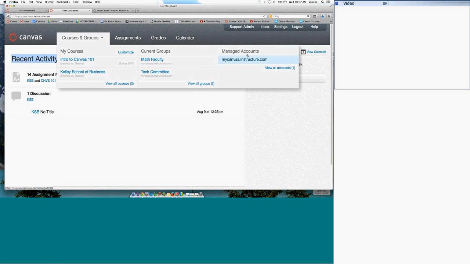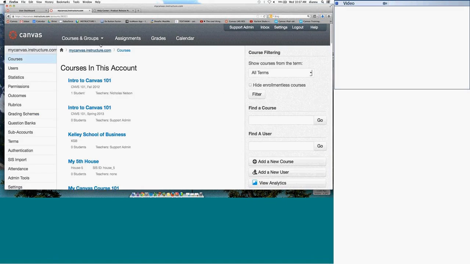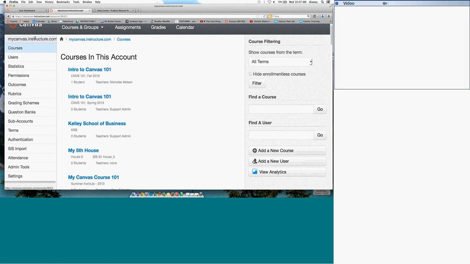Okay, so we're going to go into my admin settings. You go through the courses and groups in order to get to your settings. The navigation in Canvas is always on the left-hand side, whether it's for your admins, your courses, your individual navigation, and groups as well. So this will navigate you around the system. The middle is your work area, and on the right is usually some tools that you can use to edit, save, and filter the data in Canvas.